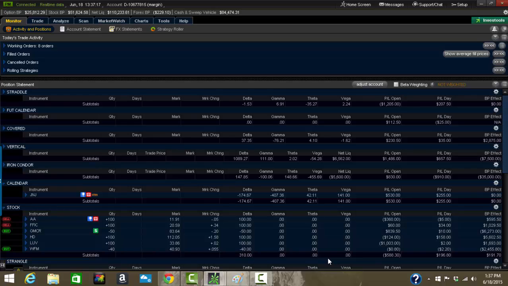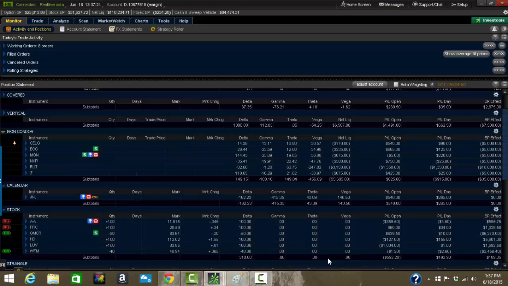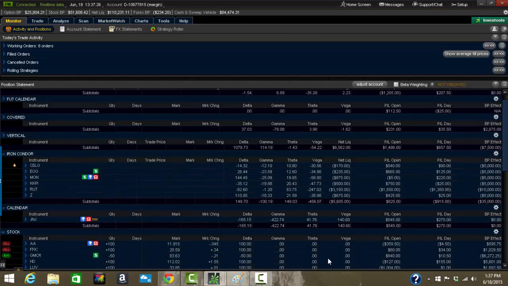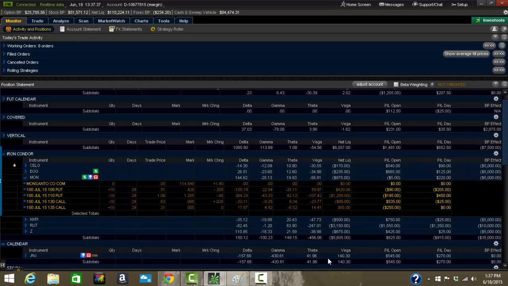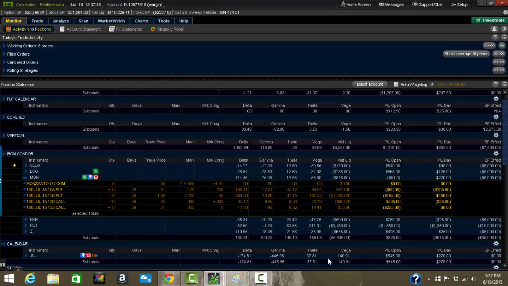If you're going to do contingencies, and if you're going to tell the broker to get you out if there's a problem, let's take another iron condor. The RUT looks like it's down. That would be one we'd need to manage. Let's take one that's pretty break even, so it's kind of like if we were just putting it on. Here's Monsanto. Monsanto has earnings coming up here on the 30th, so that's coming up soon. Something we'd have to pay attention to. But let's go to the chart on MON.